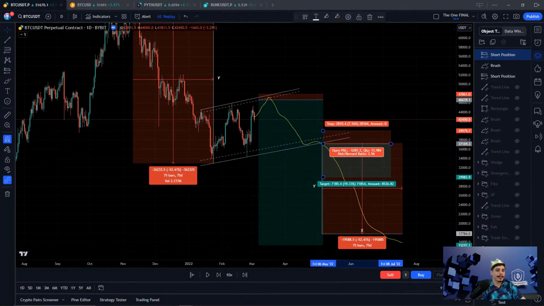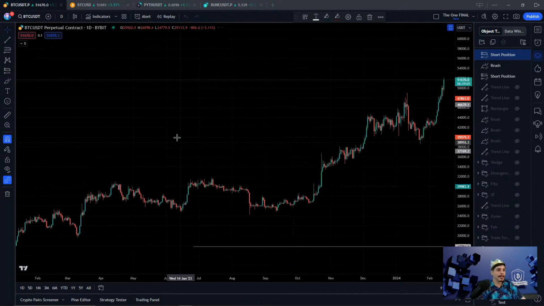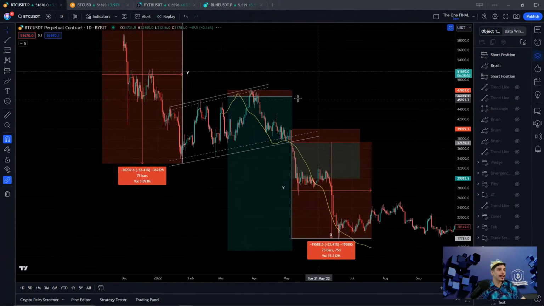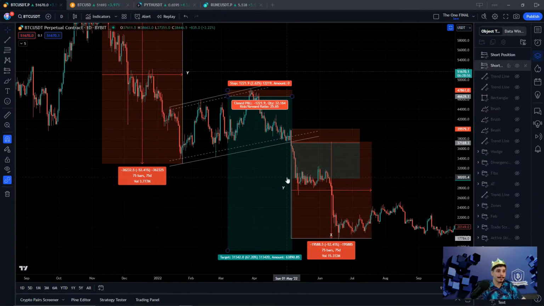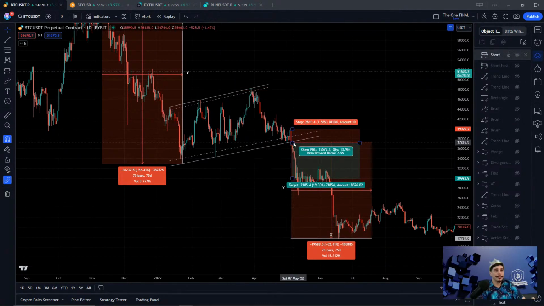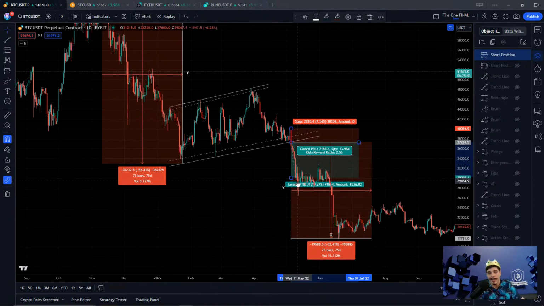So as it's occurring now, let me just go ahead and get rid of that squiggly paint line so we could look at reality. So when it's actually breaking down, you want to try and have your price, your entry right there at the breakout, because sometimes it's going to be an aggressive breakout like this and there's no retest, or you may want to try and wait for a retest.